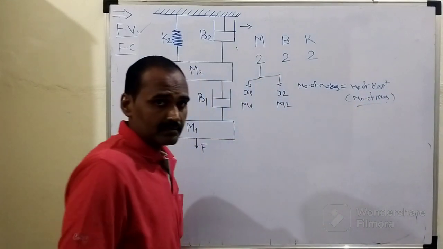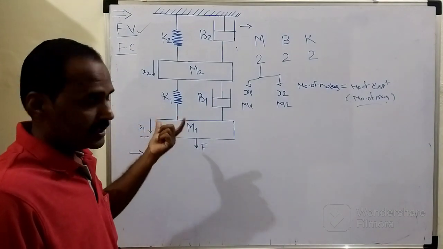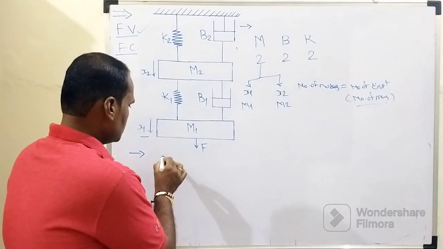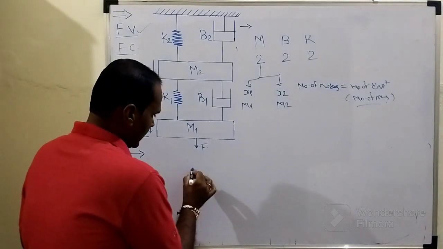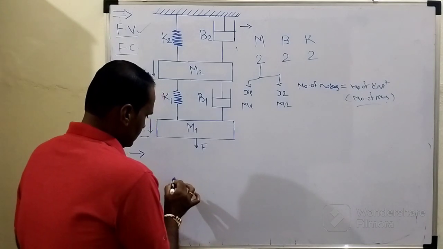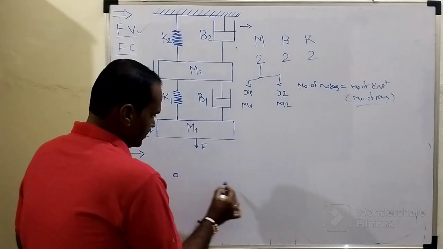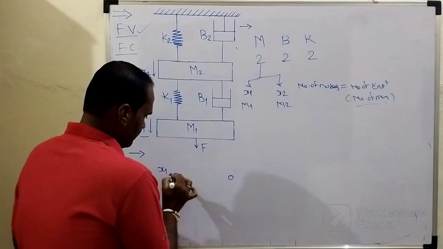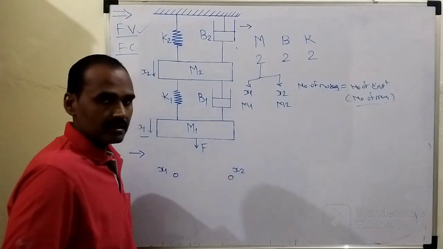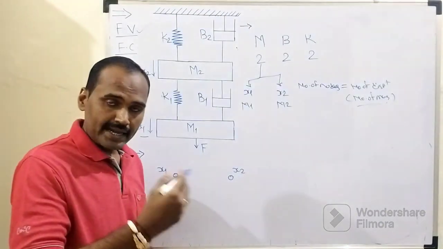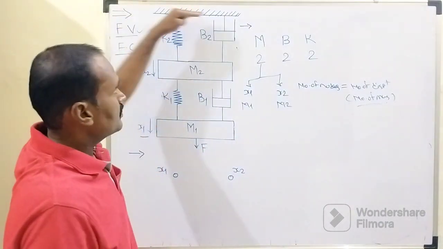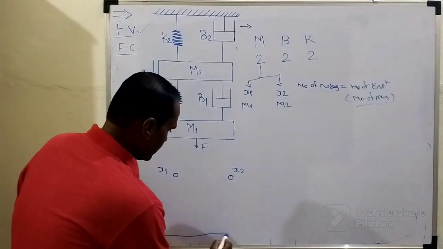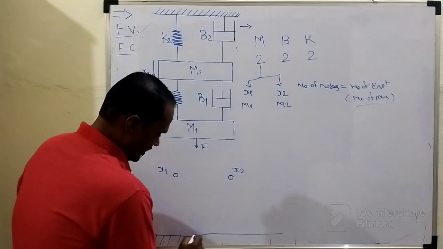As we are having two identical masses m1 and m2, there are two displacements x1 and x2. So we need to include two major nodes in the nodal diagram, right? If we draw the nodal diagram here, this first bubble represents the first displacement, and this second bubble represents the second displacement. The first displacement is x1 and the second displacement is X2. This F indicates the direction of the applied force with respect to the reference axis or the ground axis. So one horizontal line we need to draw here, which represents the reference axis.